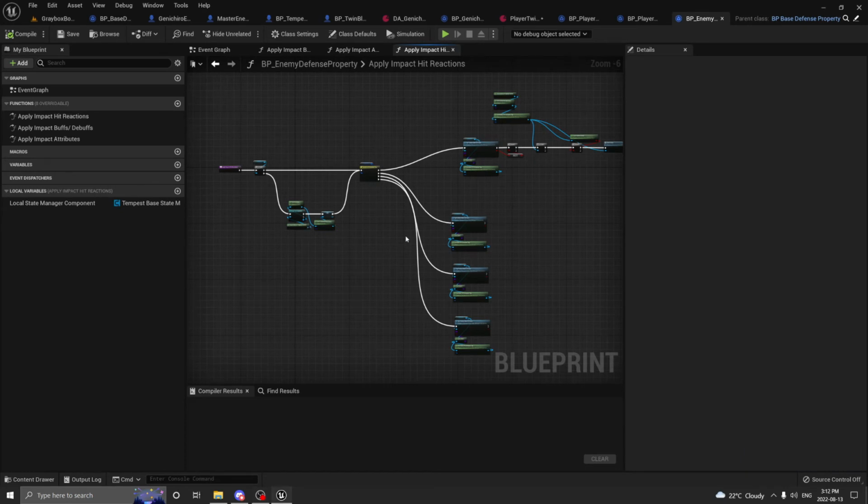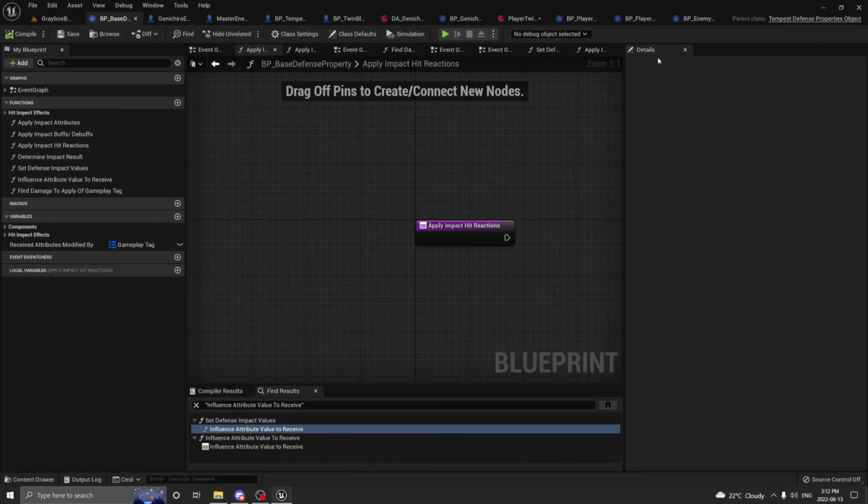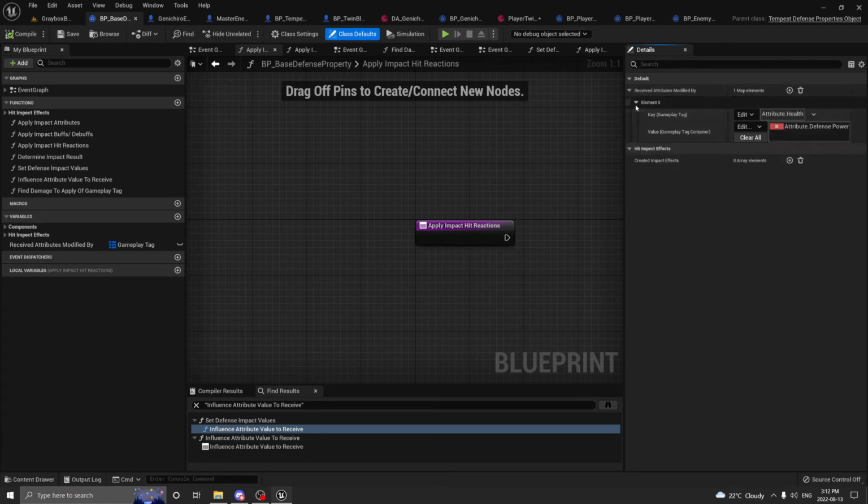About the damage influencing from the receiver side, I forgot to specify one specific thing. On the right side right here, you can see when I said the defense, let's just say the boss increases defense by 50%, I forgot to mention where to set that. So that's being set on the defense property for every enemy that you want to have a defense property.